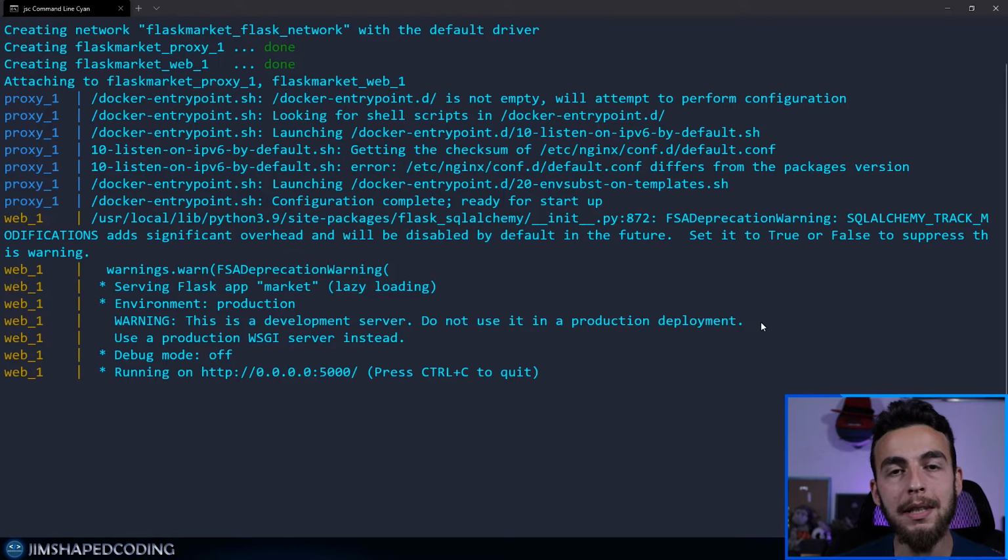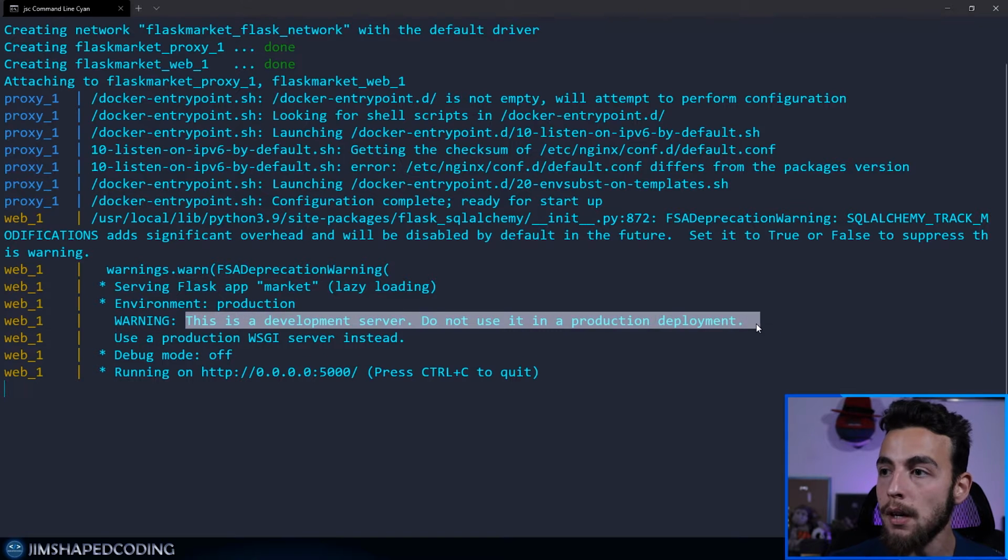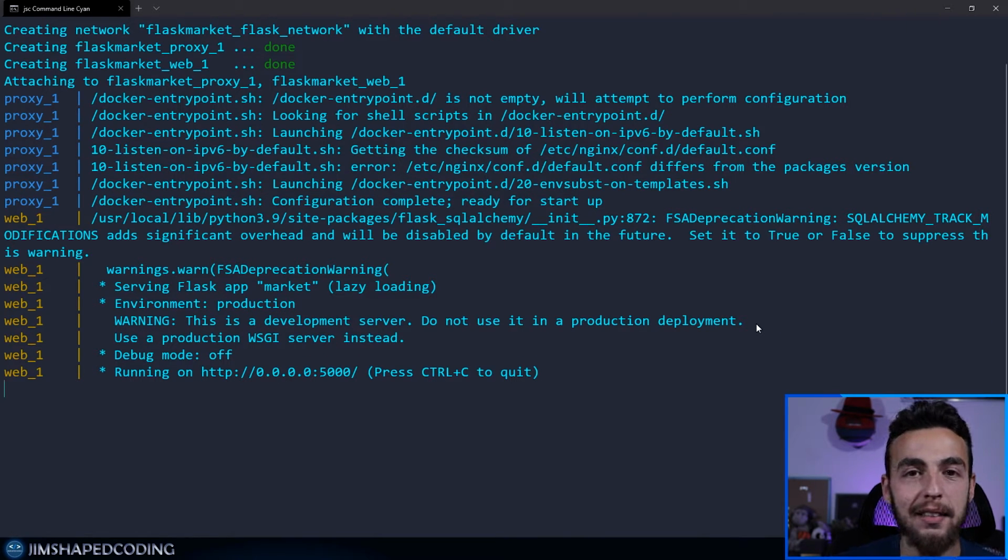So what that means is that we cannot allow ourselves to leave the Dockerfile as it is, because it will keep running our application in this development mode, like it says here in the warning. Now I know that this is something we could have changed from the very beginning of this series, but I wanted to wait with it because it is important to differentiate between what NGINX does and what a candidate for a WSGI server could do.